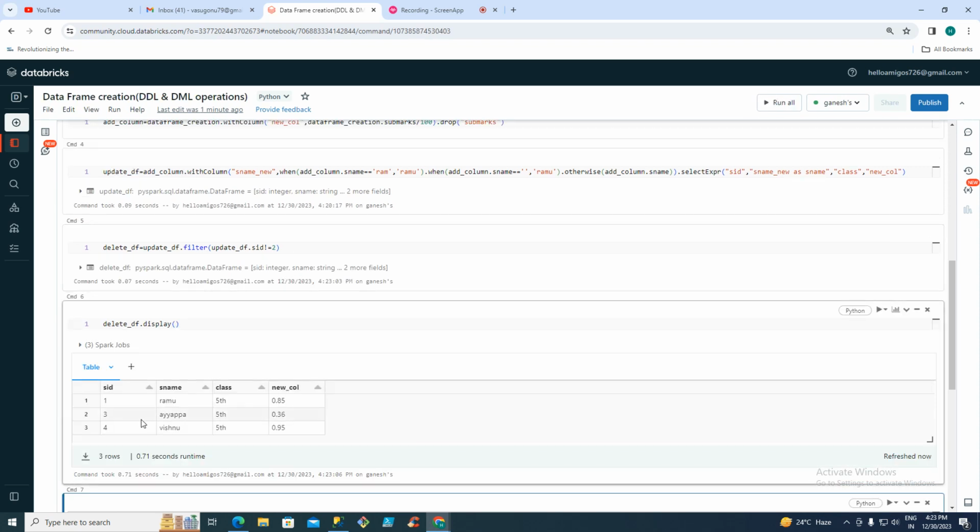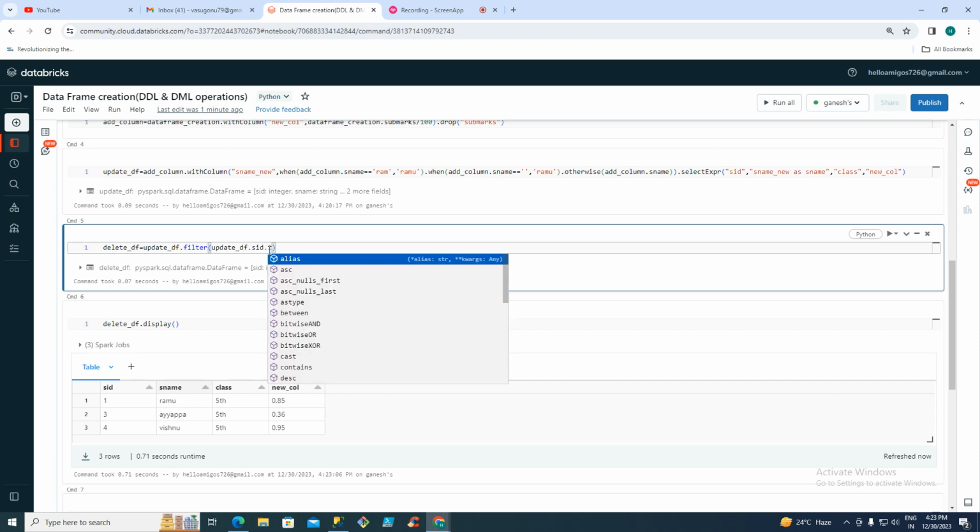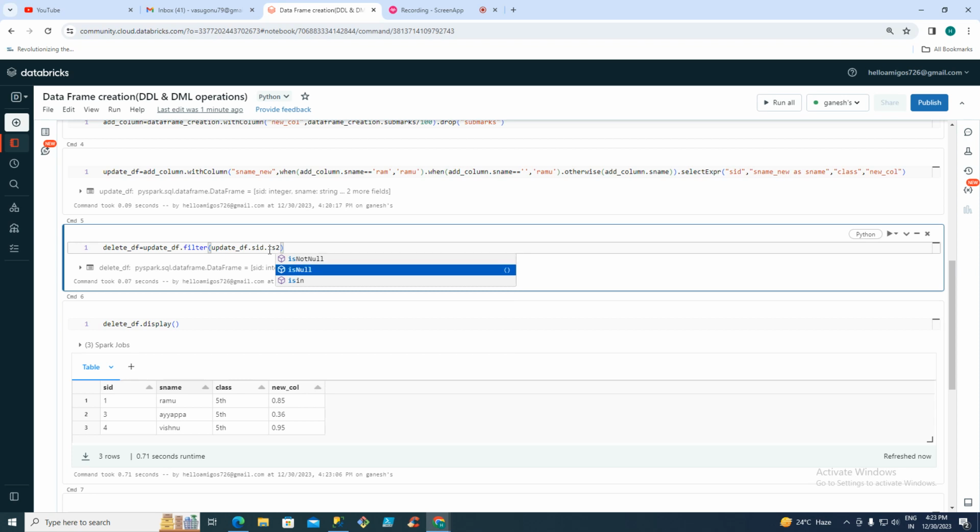See, now it is excluded. For example, I need to exclude multiple categories. If you need to exclude multiple categories, you can give dot isin, and here you provide isin. In this isin we can display those values. 2 comma 3.